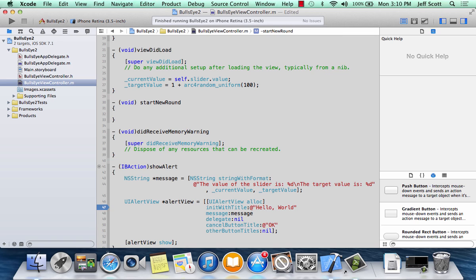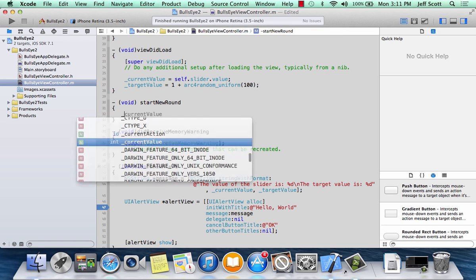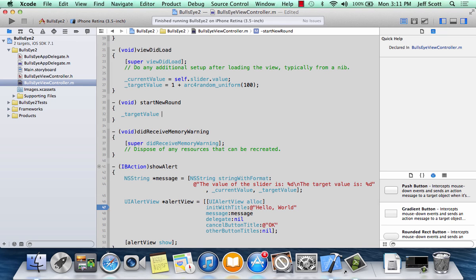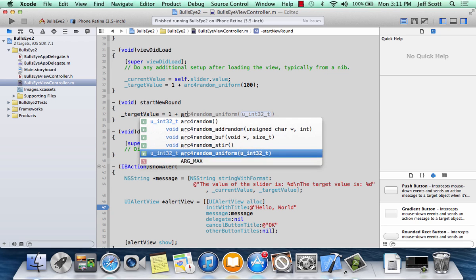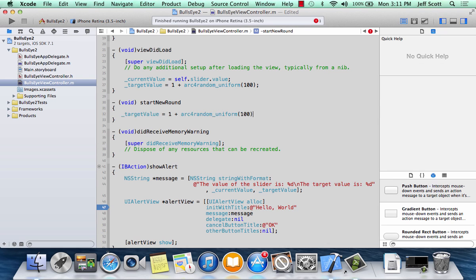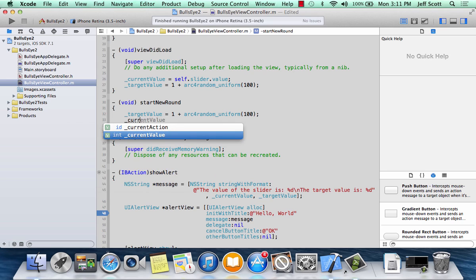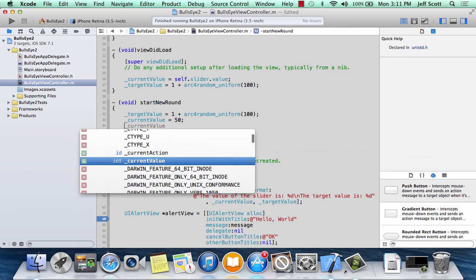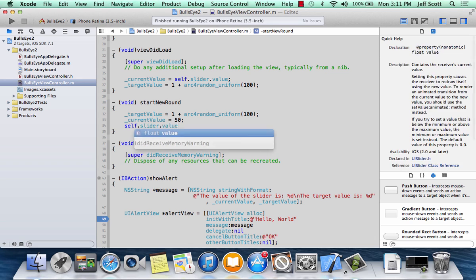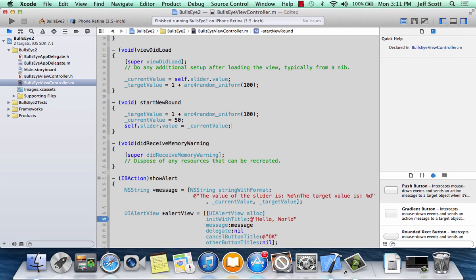I'm just going to put in the same 3 lines that he shows right here. All right, so that's the new method that's called start new round.